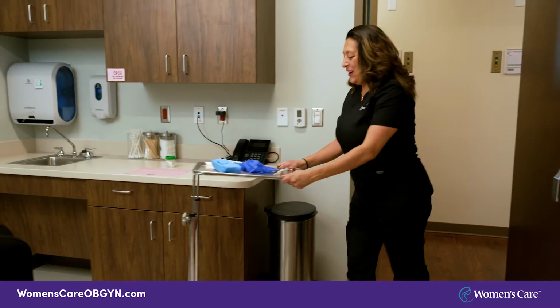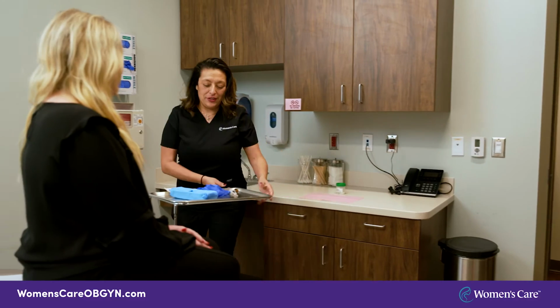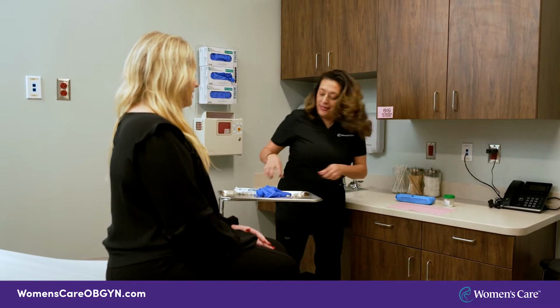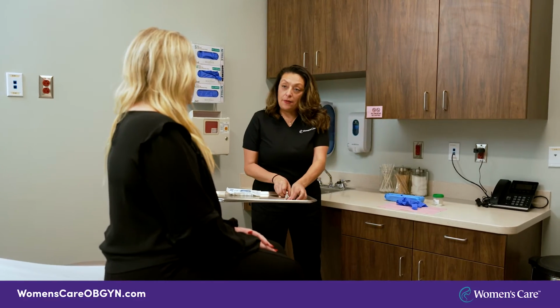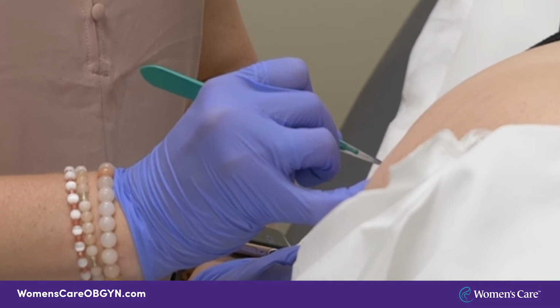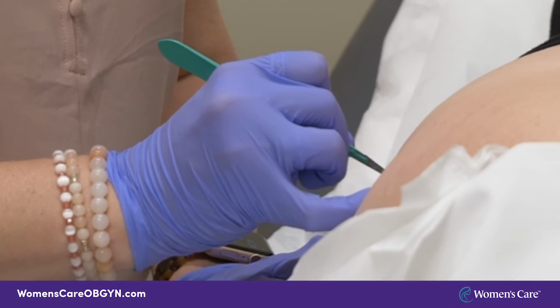One of the questions that I often get from a new patient is, what is the pellet insertion procedure like? The insertion procedure is very, very fast and very, very easy. The area around the hip is cleansed with an antiseptic. We use lidocaine to numb the skin, and then a very tiny incision is made. The pellet is inserted, and the skin is approximated with steri strips and a bandage put over it. The patients leave the bandage on for about 3 hours and the steri strips for 3 days.